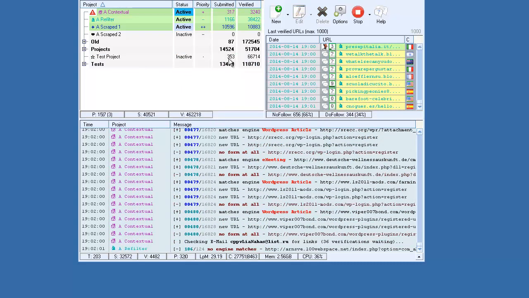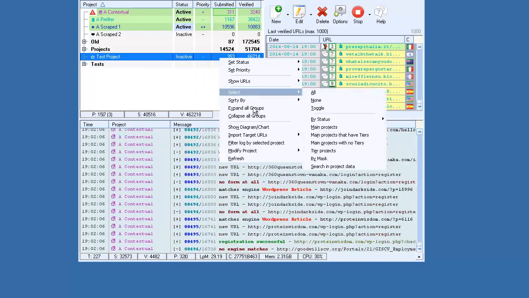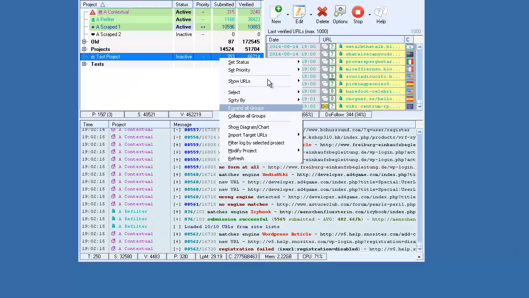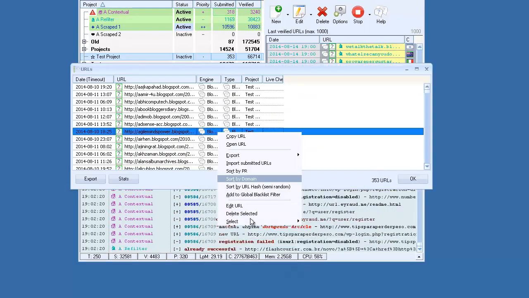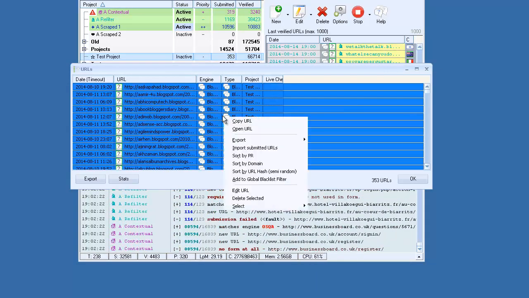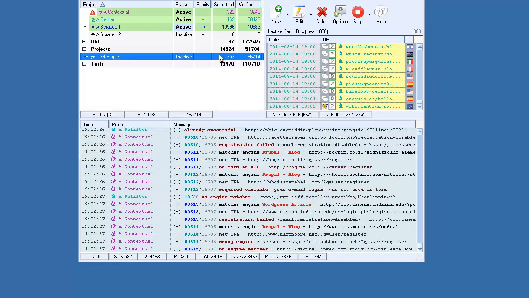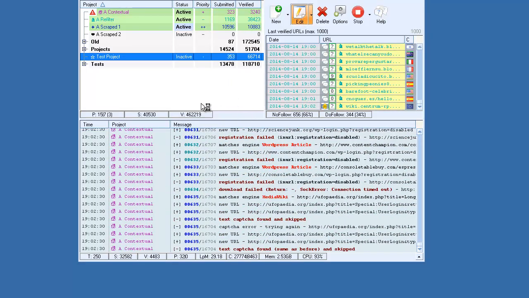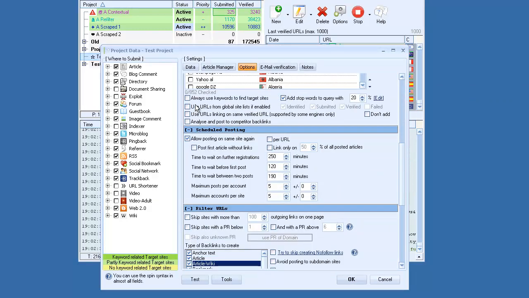What we're going to do is get rid of all these verification emails, and then we can even open this up here and go into the show URLs here and then show submitted URLs rather, and we can actually just right click and go to select all and then just delete the selected URLs so that we wind up with zeros in this column. And then we're going to edit the project per Blue Box Sync, assuming we're using Blue Box, and make sure that we have our URL set to probably slot to the submitted.